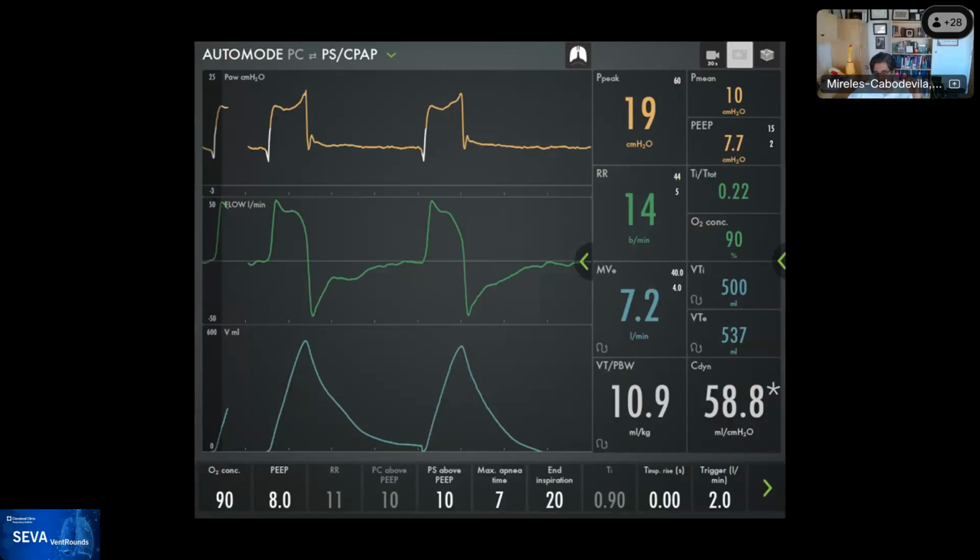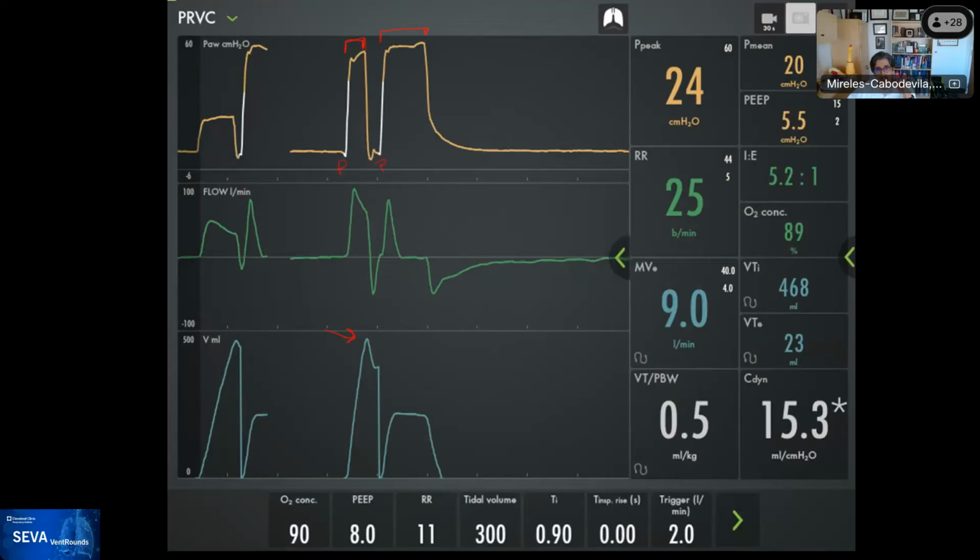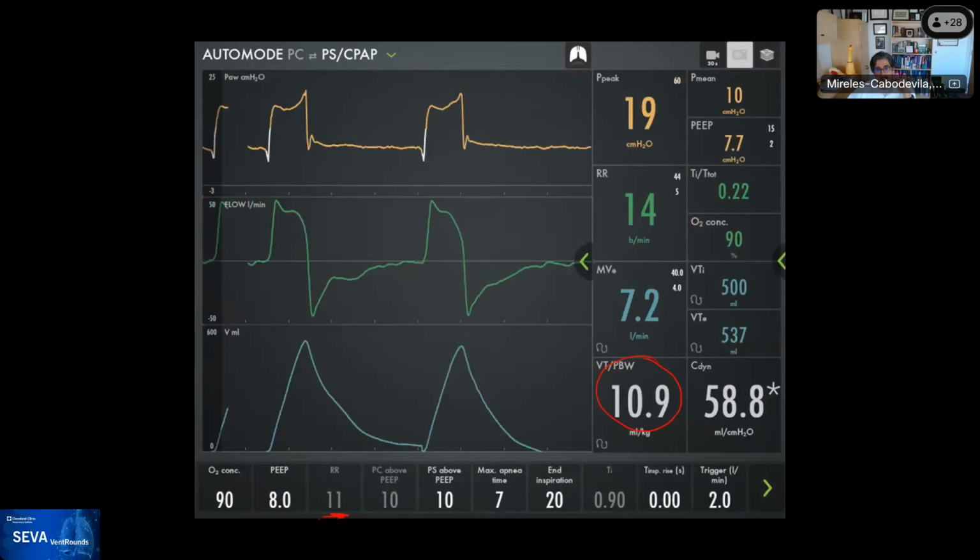So finally, we decided to change the patient to pressure support auto mode, with a very low respiratory rate. You'll see the respiratory rate is still 11, but in this mode, the patient now can get the tidal volume that the patient wanted. That cycling process has disappeared. You can see how it's gone. All the breaths are pressure. This is a pressure support breath with 10 centimeters of water, but getting 11 cc's per kilo of ideal body weight, which was too high for this patient.